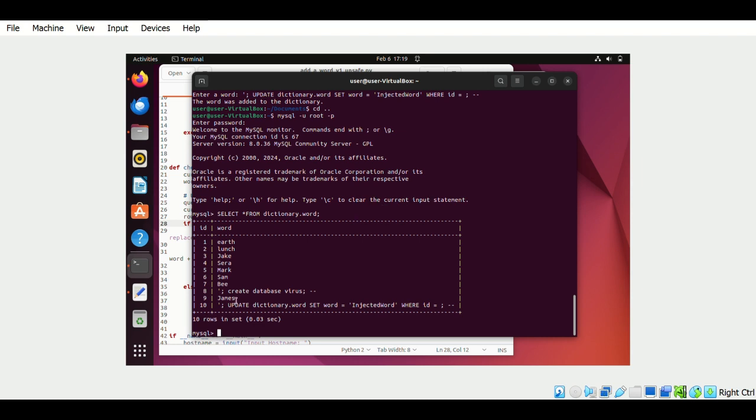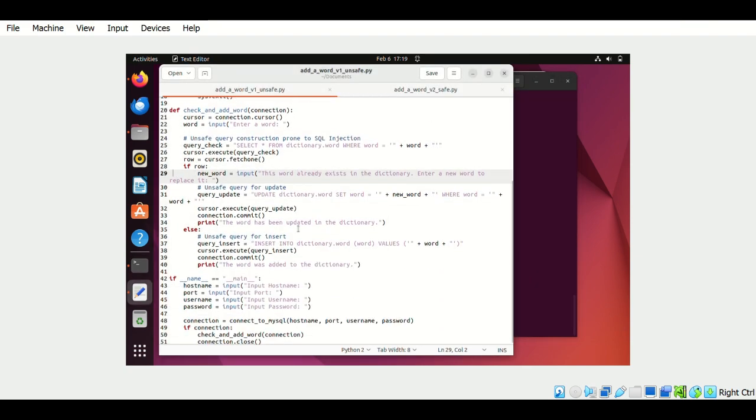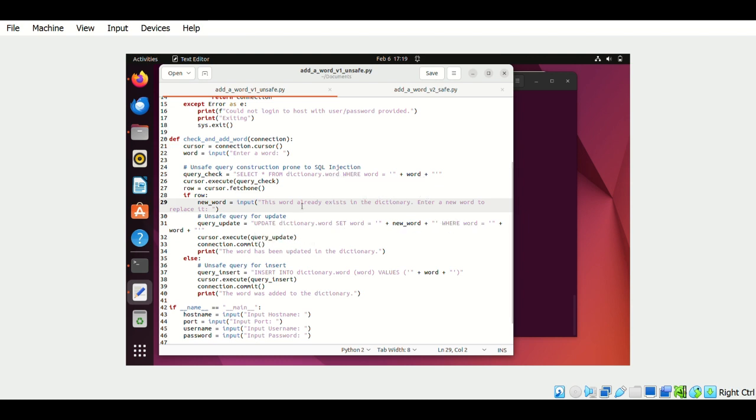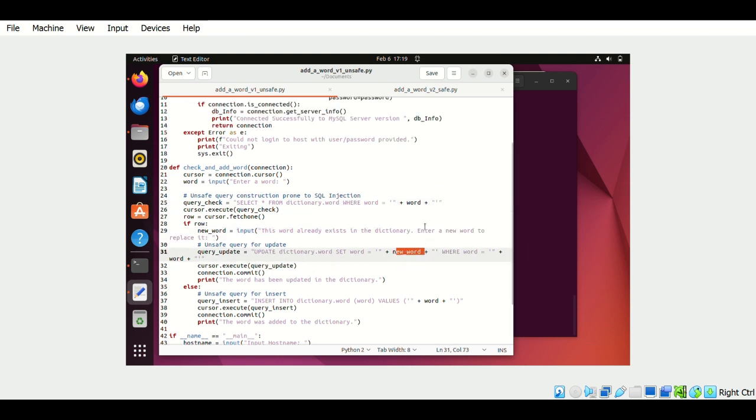Well, that's because for the unsafe version I use direct concatenation of the user input, for example the word and the new word, here and here. This is unsafe because it does not distinguish between the SQL command and the data. It can allow a hacker to inject arbitrary SQL code into the queries, which allows them to do pretty much anything they want if they know what they're doing.